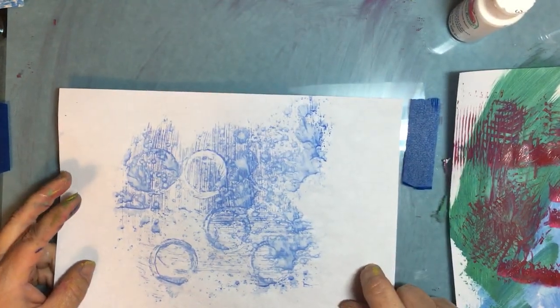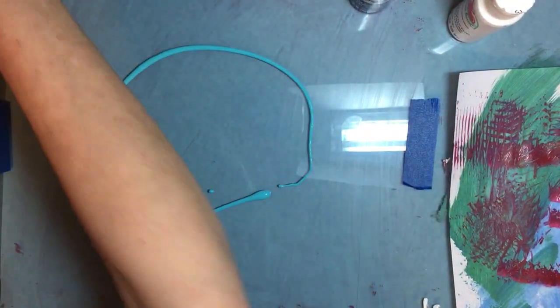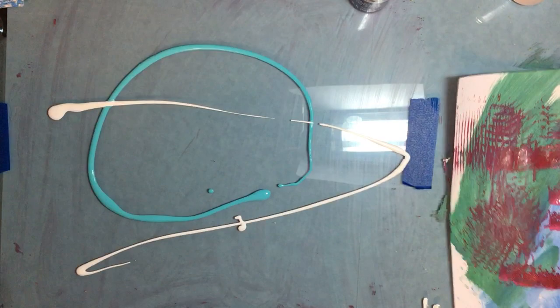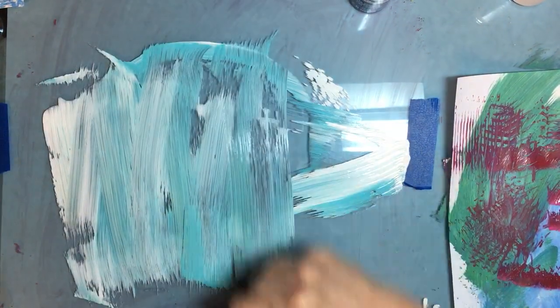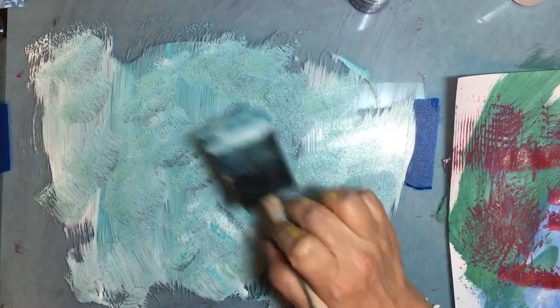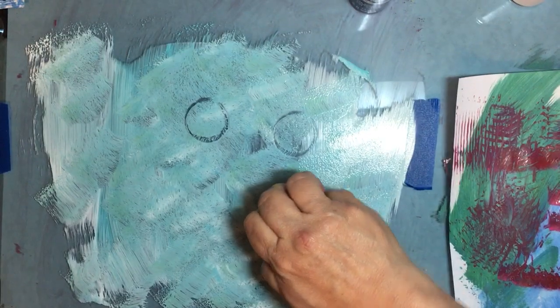Now with this one, I had done this in white, so I'm going to do this one with some white. Making a texture, and I had done these. Was it this one, or was it? Yeah, it was this one. And some bubbles.